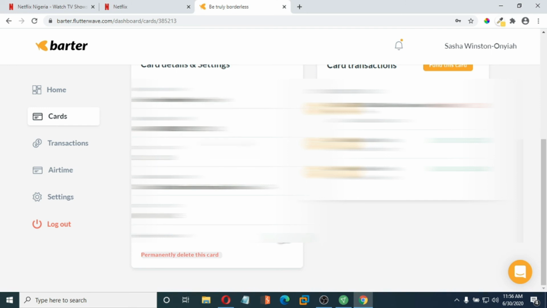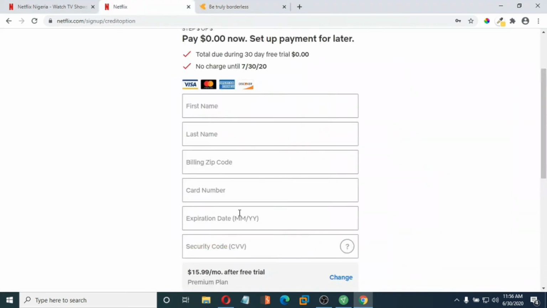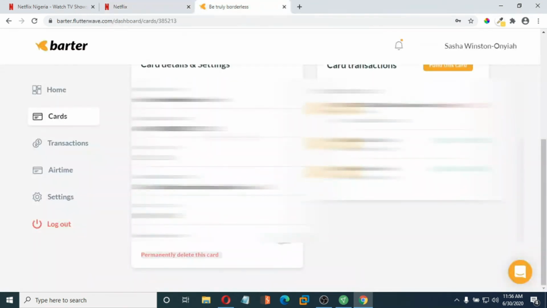Okay, so after your card is now done, what you can do is take all the card details here, copy them, and put them here on the Netflix site. And once you do that, you have the 30-day free trial. So it's very wonderful, it's very nice, and use it. And when you feel like, okay, the 30 days are expired, then pay for your Netflix. But once you are paid, remember, it will now be in dollars. It will now be with this card. So you see, it's very, very easy.